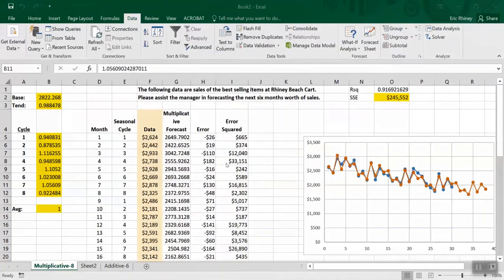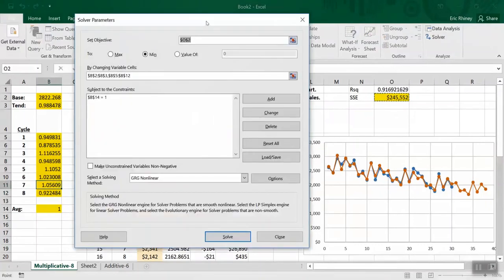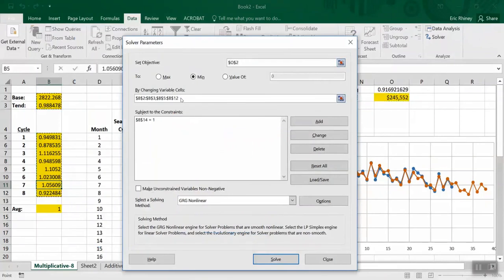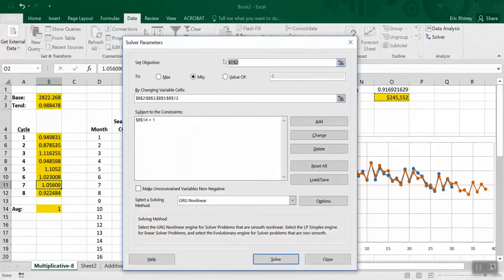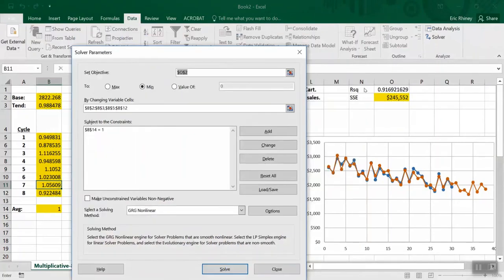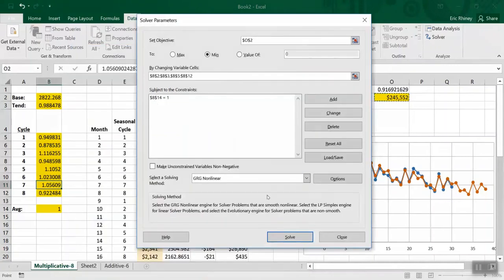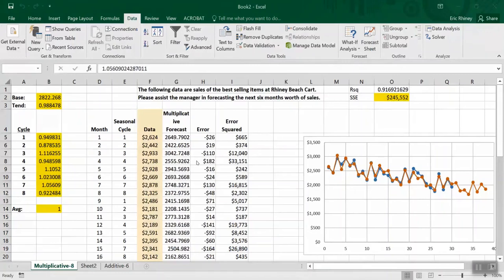Okay, so honestly, I'm not sure what I did wrong the first time, but this looks much better. I went back into Solver, and instead of assuming everything was put in correctly, I went and re-highlighted all of the cells that I wanted to use, just to make sure they were highlighted the way they were supposed to be, and then hit solve, and this is what it came out to be.